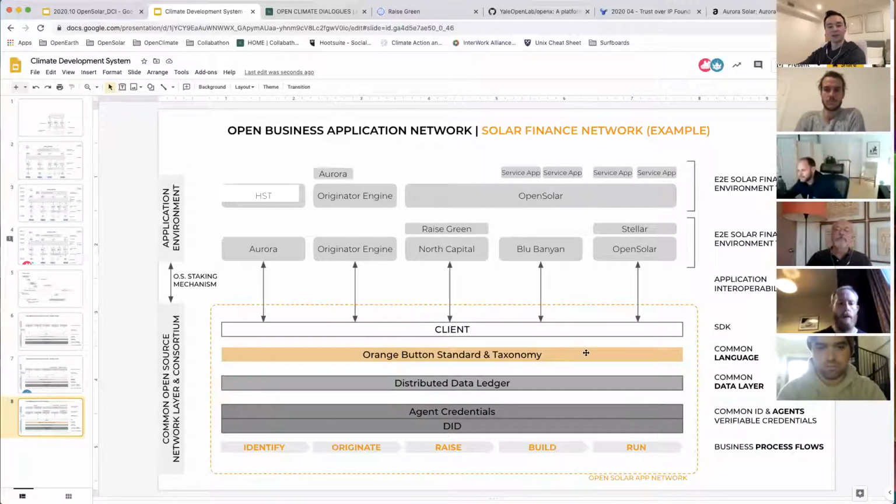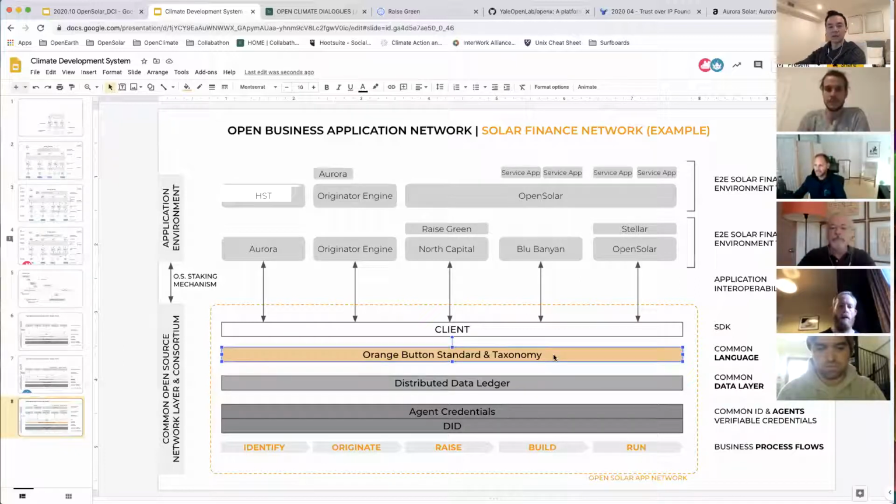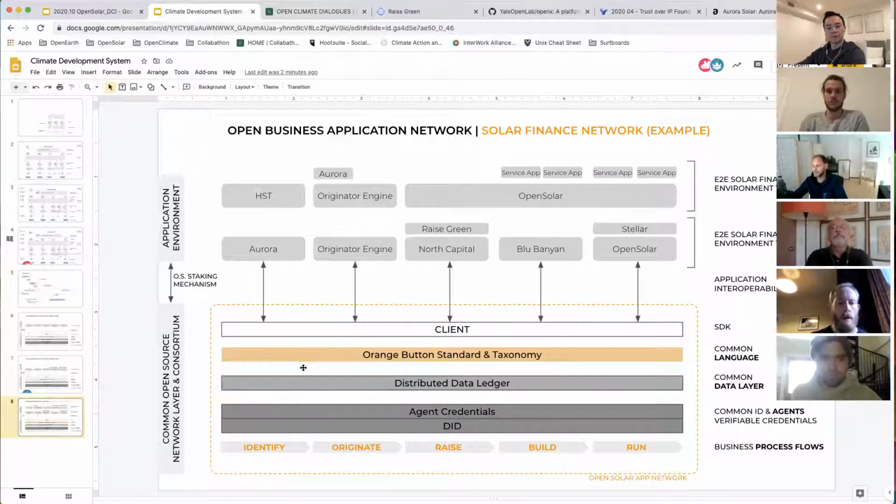What I wanted to point out is that often, when you have to bring together applications on a common business process flow, the hardest part is having a common standard and taxonomy. Yes. In a supply chain, if everyone's speaking something different, it becomes really hard. But the solar world has this amazing standard and taxonomy that's now very mature, so we don't have to worry about it. That's why I think it's a good use case. You mentioned using Orange Button for the utility API. If we go into, say, a climate monitoring, reporting and verification process, we don't have this; we have to start with it. This is an advantage of doing an MVP or proof of concept using the solar world, because we already inherit the standards.